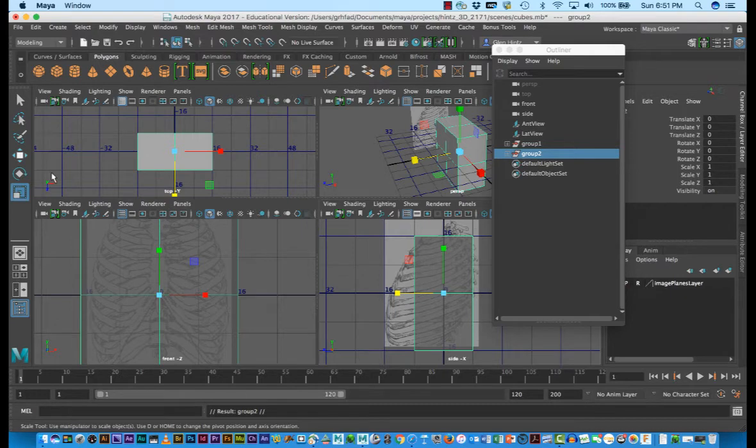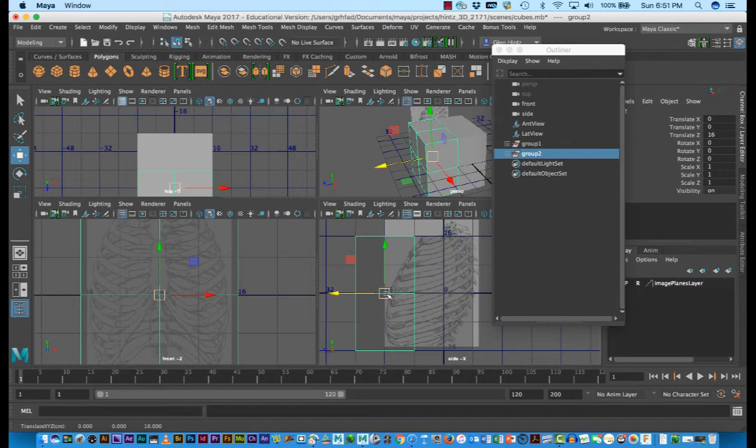Then I'm going to hold down the W key, just quickly make the W key active to move. Hold down the X key and snap the group so that it snaps there. Now I need to scale this, and I want to scale it from this edge. So I hold down the letter D, D like in dog, right? Give me the pivot point, move only the pivot point. Click on the blue arrow, which in this case means move the pivot point only in the Z-axis.